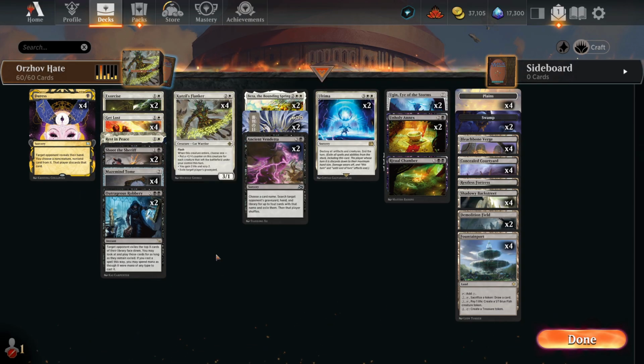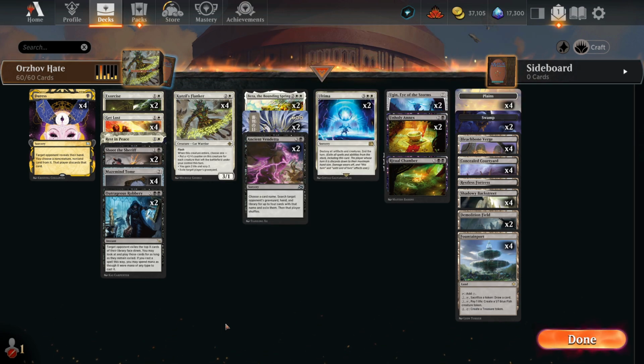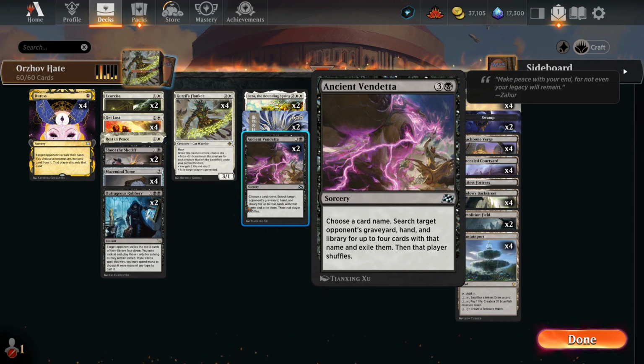We got Rest in Peace, and we also have Kutzil's Flanker to catch our opponent off guard and just exile their graveyard in response to them trying to do a trick. And then I have deck hate with 2 Ancient Vendetta, with the Stonebringer rotating out, I think. Ancient Vendetta is another way to get into our opponent's deck and just exile the cards that they want to play with.